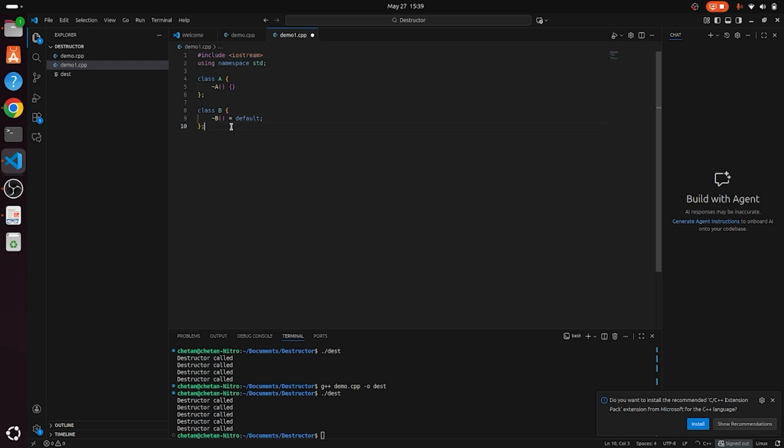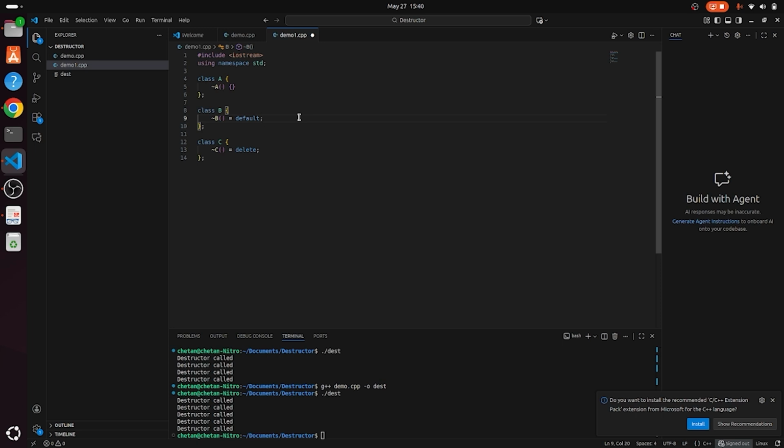Along with this, I will also share one more thing, that you can also delete the destructor. So a class C, where I'll be creating a destructor, but I'll just call delete. So now the destructor will not be available, so you cannot destroy the object.